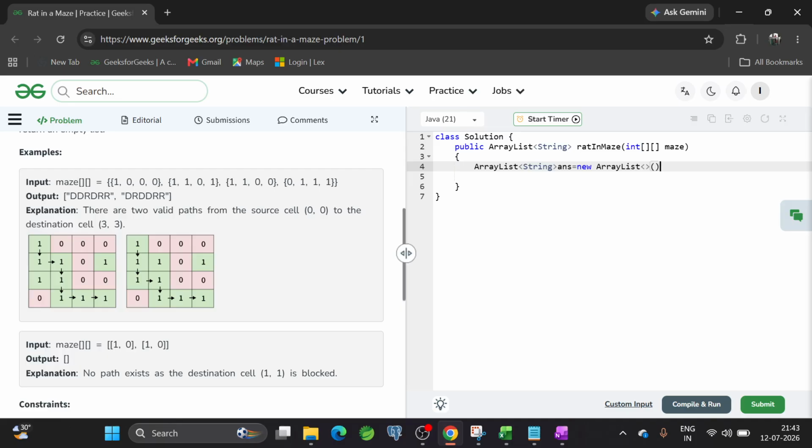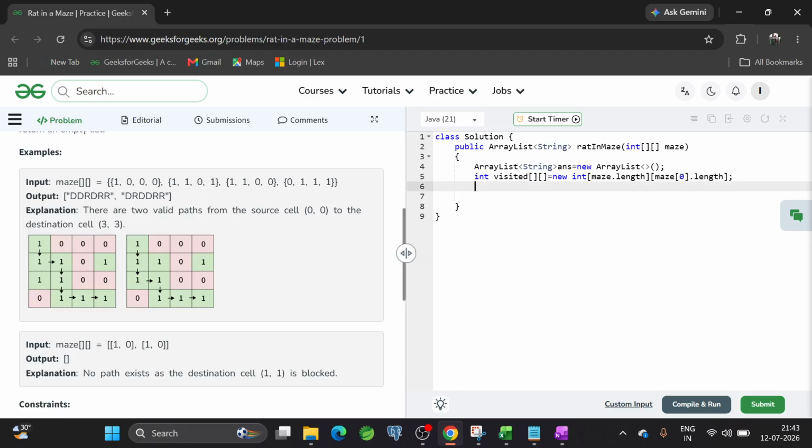And then I have to create one visited array of size mesh.size. I have to create one visited array of 2D here, new int[mesh.length][mesh[0].length].